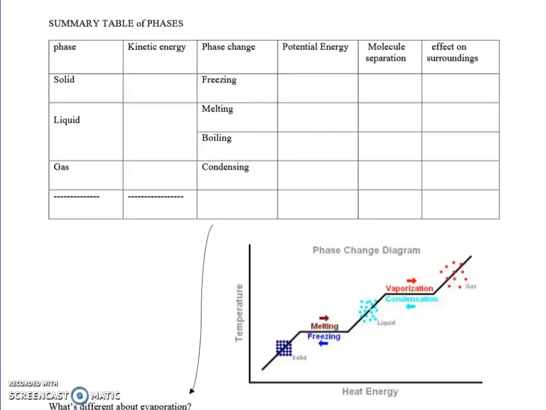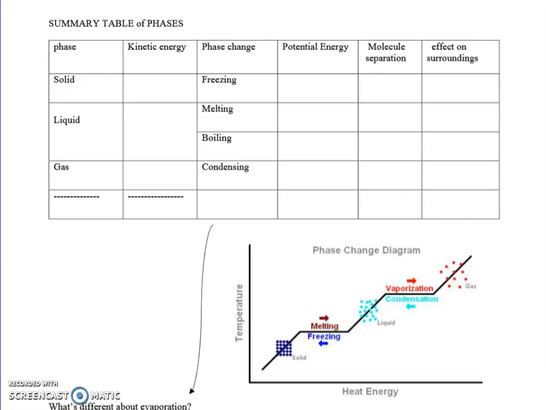Take 4. So in this short tutorial, we're going to summarize some of the key aspects of phase changes in terms of energies, molecular separation, and an effect on the surroundings. That's an aspect that you wouldn't normally associate with phase changes, but it's something we want to be aware of. And then lastly, we're going to finish up with a phase change that doesn't fit easily into this table, and that's evaporation, something we're somewhat familiar with, but we want to go into a little bit more detail.